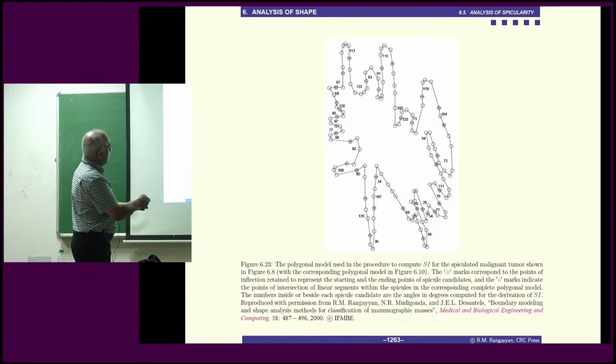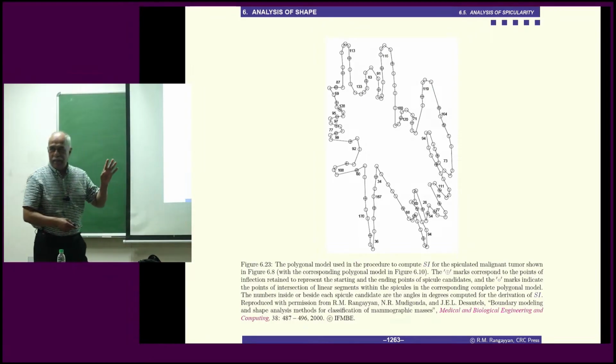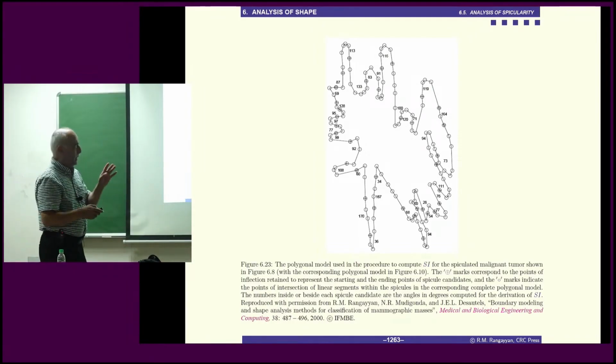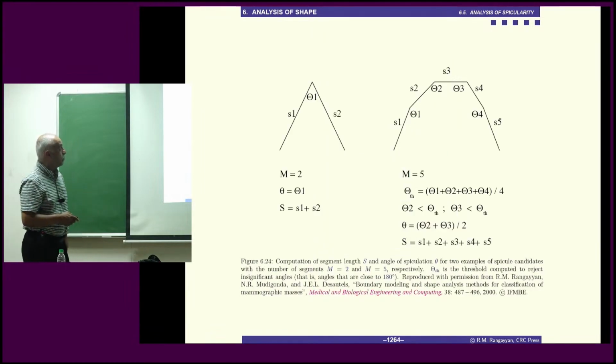But some of these are a bit hard to characterize. We've got 108 degrees, and the average angle computed was 94 degrees. So there is an algorithm we developed to obtain the angle in an average sense, which is like this.